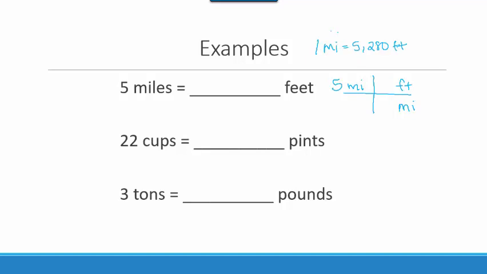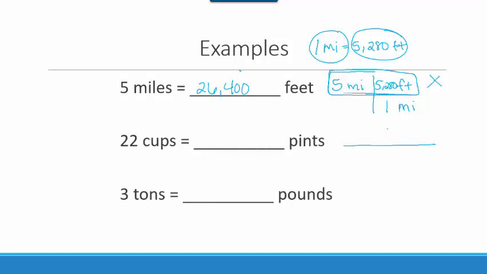So now it's a matter of plugging in these numbers where they go in my table. Miles goes at the bottom, so 1 mile would go at the bottom, so 1's going to go down here. And feet we've already placed at the top, so 5,280 feet. I don't care about the 1, but if both of your numbers are located at the top of your box here, then you're going to multiply. If we have a number at the top and a number at the bottom, which we'll do in a minute, we're going to end up dividing. So if we do 5 times 5,280, we get 26,400 feet.